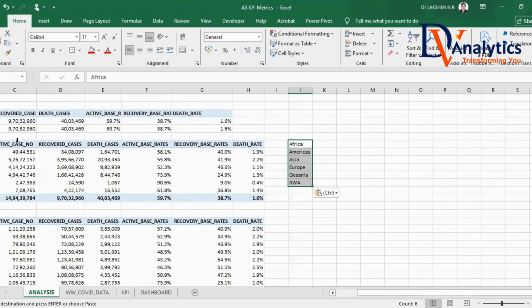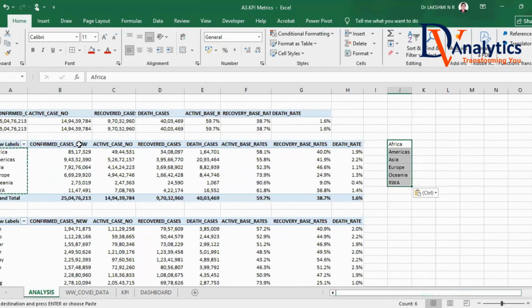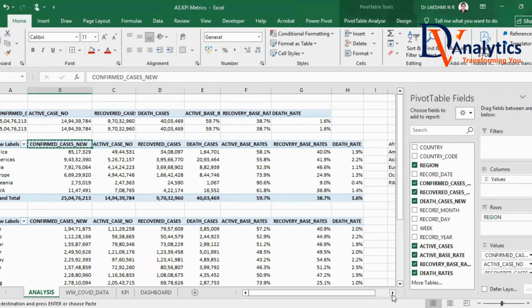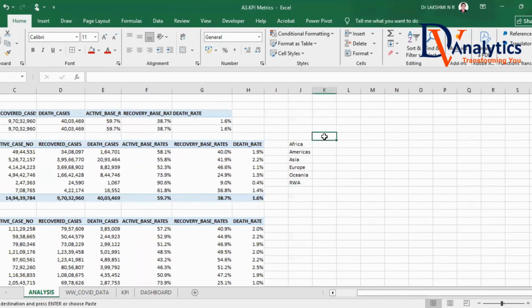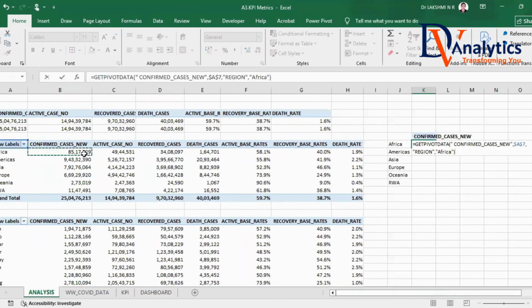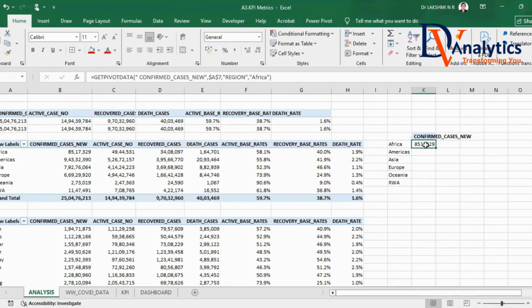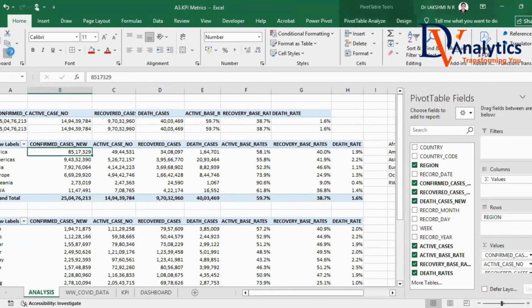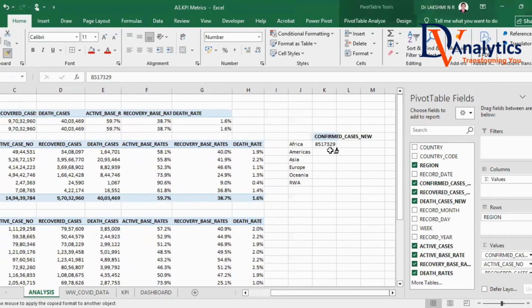Now, how will you get the information for the confirmed cases from the pivot table? You'll never go with writing the values manually. You're going to take the help of what now? Put an equal to sign. Keep your cursor where? On the pivot table, get this done. Now you got this information. Let us first start with formatting the values. Okay, so let's format the value first.